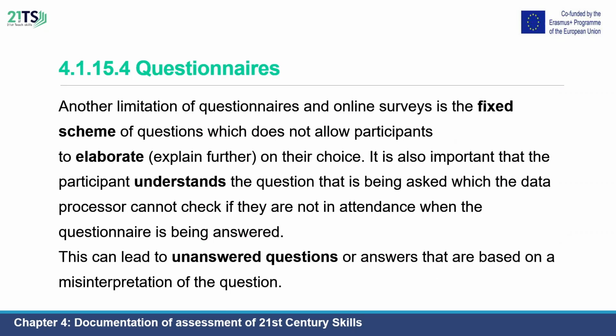Another limitation of questionnaires and online surveys is the fixed scheme of questions, which does not allow participants to elaborate or explain further on their choice. It is also important that participants understand the question that is being asked, which the data processors cannot check if they are not in attendance when the questionnaire is being answered.